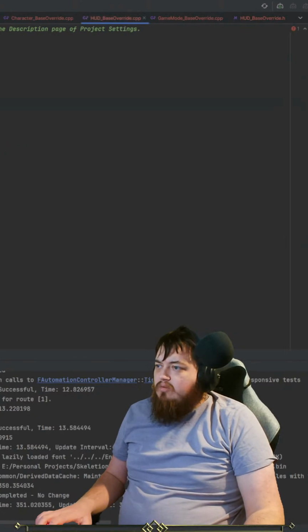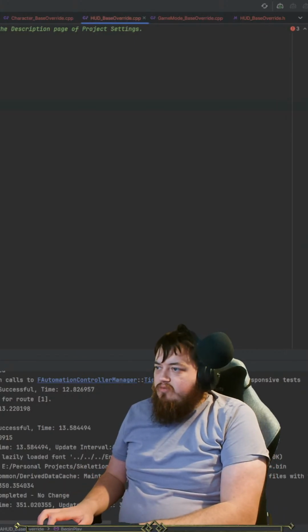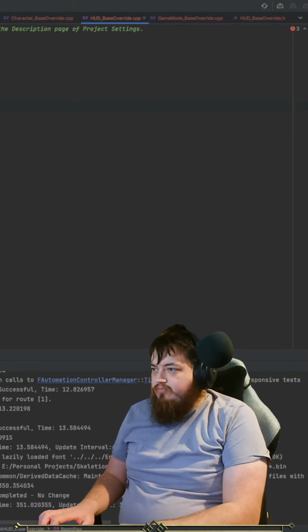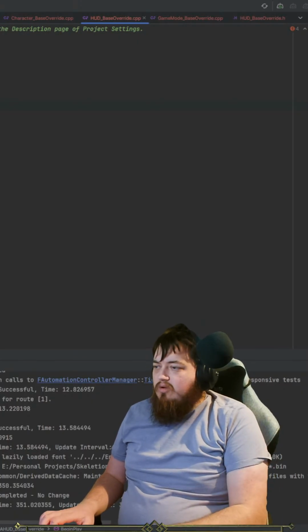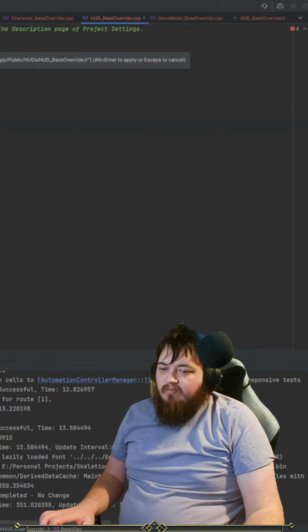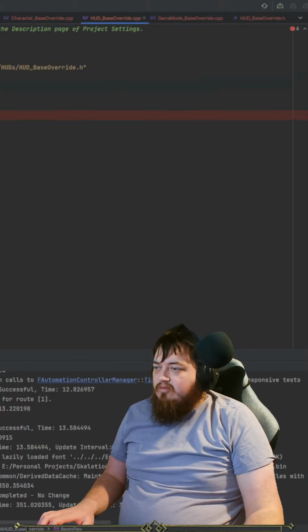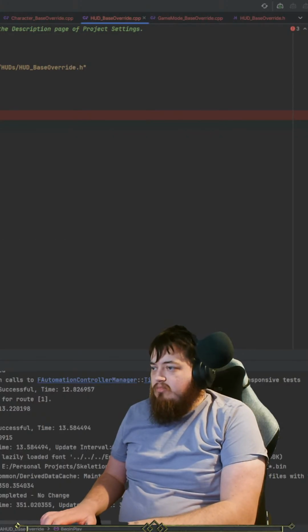There. So we're going to check if HUD class, HUD widget class. It's going to complain because we haven't set up the... it's still indexing. Okay fine, using it for referencing. If this is not done, we want to return immediately.